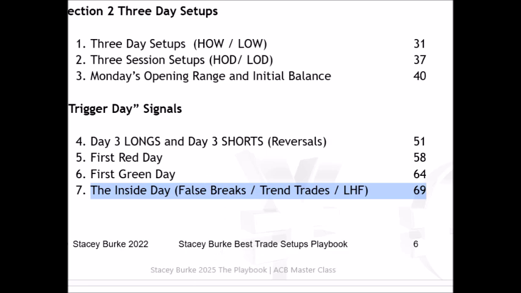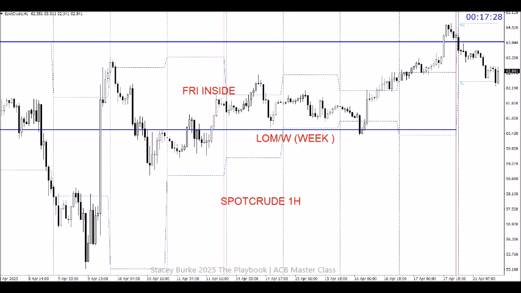Now, let's take a look in the new week at what happened with oil. Now, we're looking at the 1 hour chart. Friday was the inside day. Monday broke out. So remember what we talked about, the three things that markets do. Monday broke out and it reversed. But here's what happens. When Monday breaks out, guess what? Friday's low of day level is a potential target now if it's a failed breakout. Why is that? Because if they have traders trapped on the wrong side of the market, they're going to reverse and go back to the other side. Why is that? To get the money.